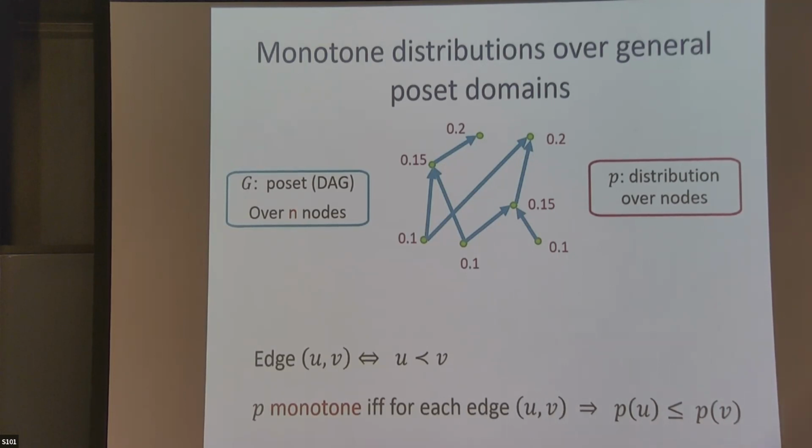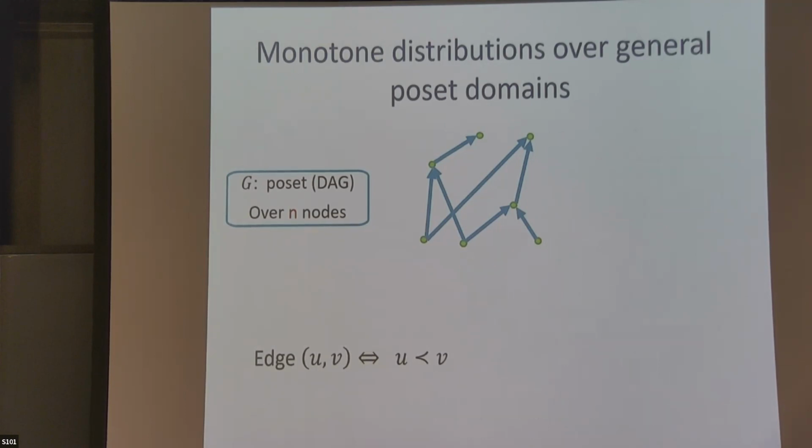I have a question about the previous slide. If you can do it for two classes of distributions, can you do it for a convex combination of them? Is it closed under some operations? I don't know. It's a good question. Convex combination, yeah, with probability half it's monotone, with probability half it's Gaussian. Oh, I see. That's a really good question. I don't know. Then you can build more complicated ones. Right. That's a really good question. Wonderful.